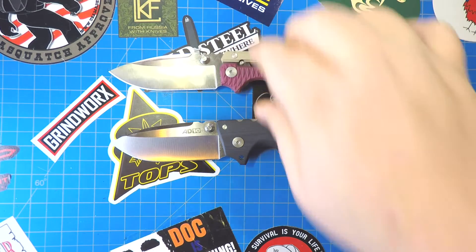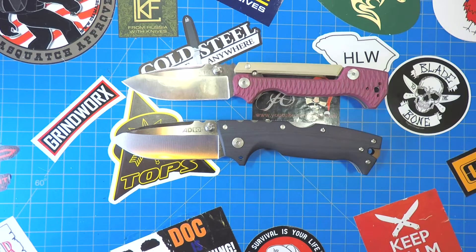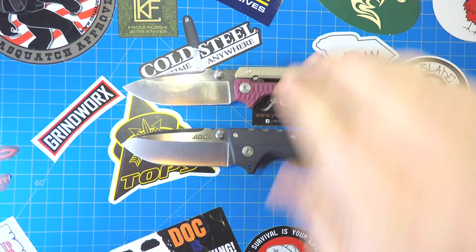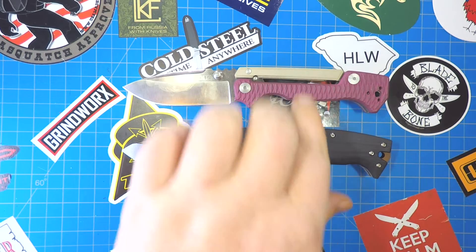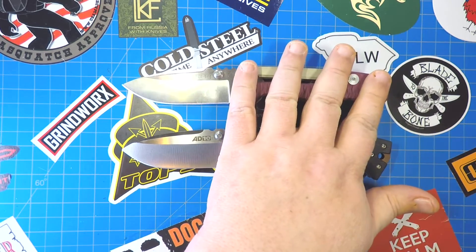However, if you have something similar like an Ultimate Hunter and you want to try something different, the AD15 is not a bad substitute. You're not going to feel bad like 'oh, I messed up.' It's a different type of knife, a different feel, but the same overall kind of satisfaction. You're going to get a real worker knife with really good steel made by a company that knows how to make indestructible blades. So the final answer is AD10 over the AD15.